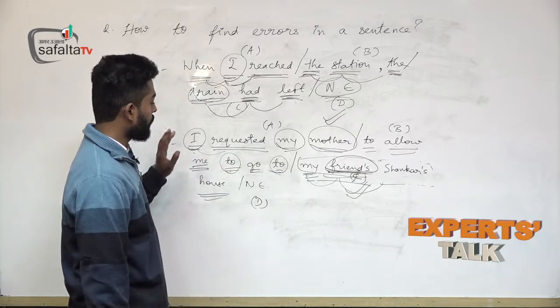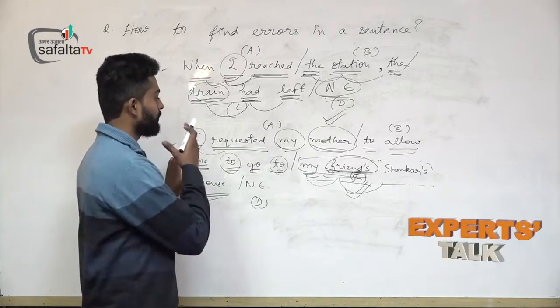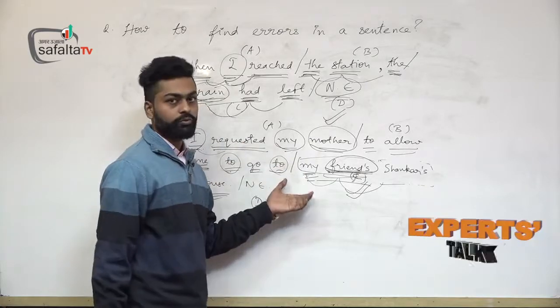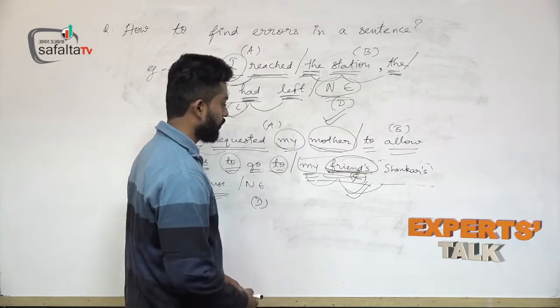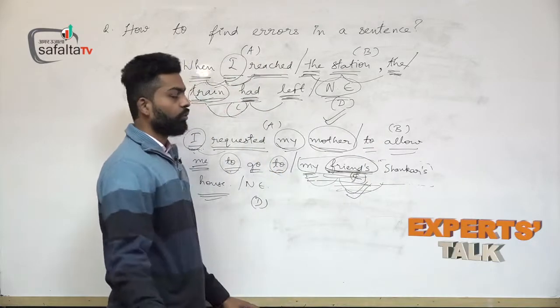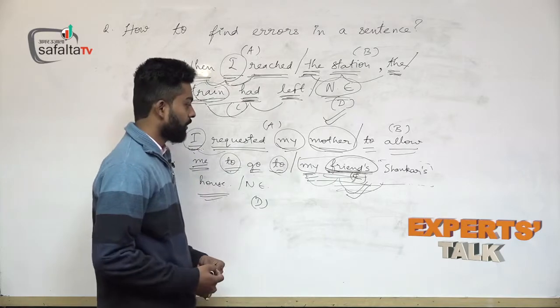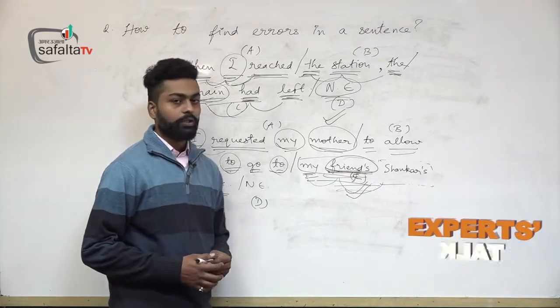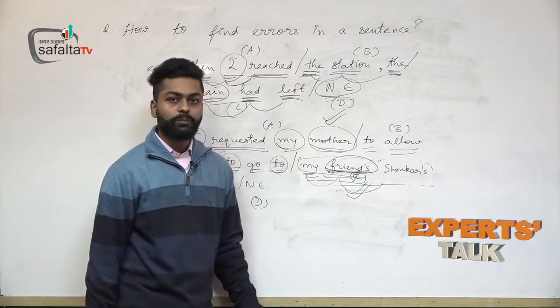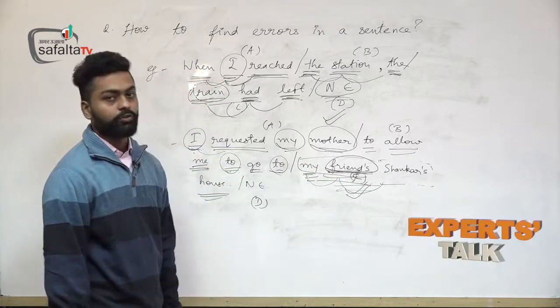And how will you come to this decision? By checking whether the correct form of verb is used, the correct pronoun is used, the correct noun is used or not. Here the error is in the noun part. So no part of speech is simple, and you can't overlook any part of speech, because the noun also has its own importance, and so do the other parts of speech.